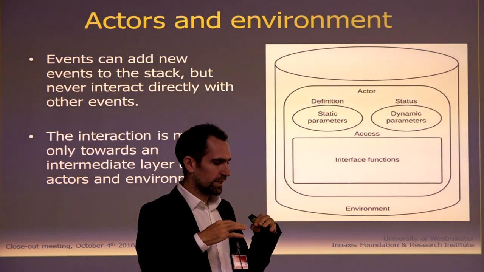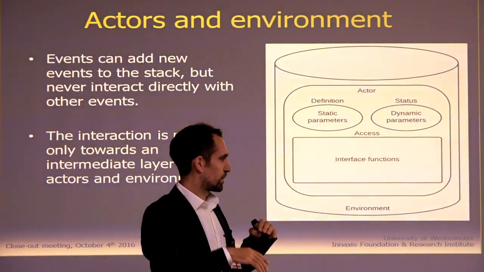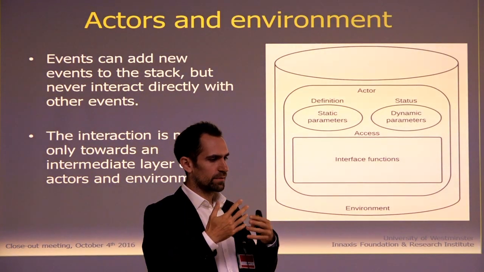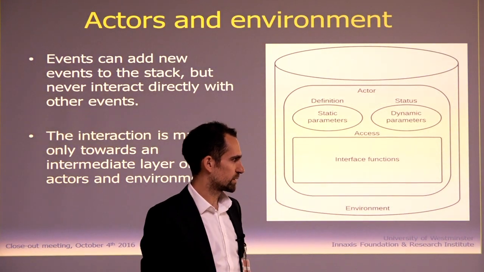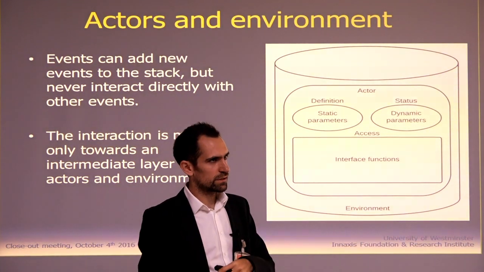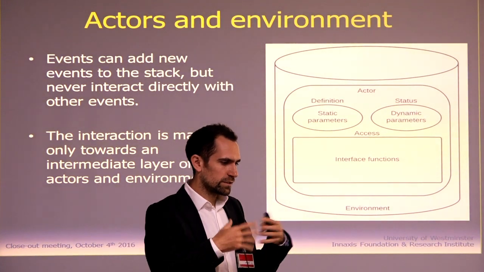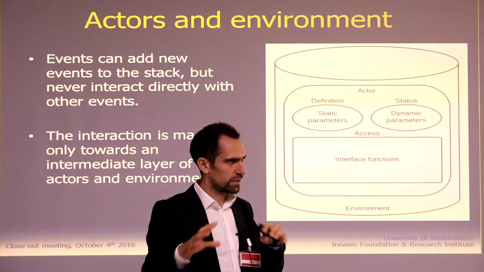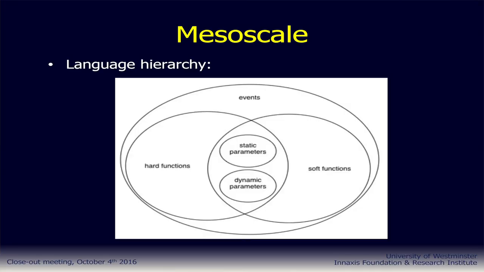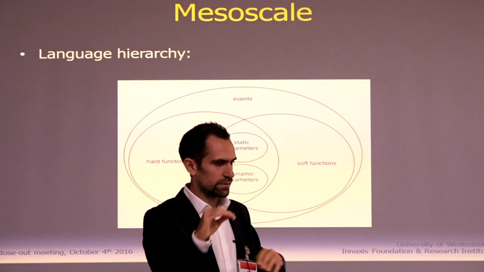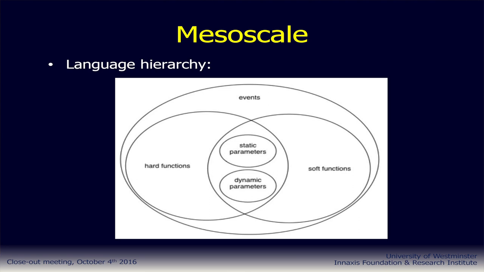The actors will never go into the event level or otherwise, and events cannot communicate between themselves. They are more or less independent. All the communication is made through the channels provided by the actors. This allows you to change actors inside the same system without changing the processes, or change the processes without changing the actors. So we want to keep things separated, and we created this language hierarchy, where you are not allowed to call functions from the events to the actors or vice versa. So you have them separated into different layers. This was the approach for the implementation.